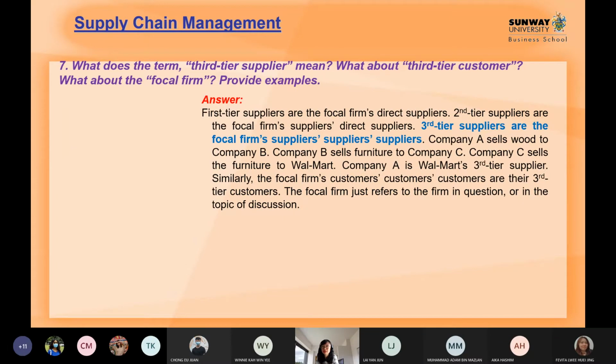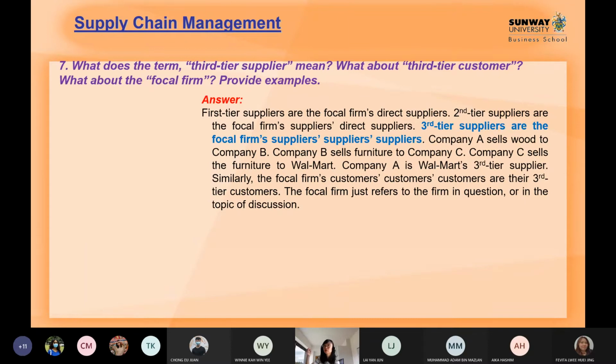What are the terms third tier supplier and third tier customer? You can say it's a third tier friend. My friend, so you know this is a far relationship friend. You know the friend is through the first tier, second tier. The same thing, third tier is the supplier. But you focus on the first tier supplier only because he is the service supplier and he does the fixing, repairing, delivering, making. So you don't care who is the second tier and third tier.